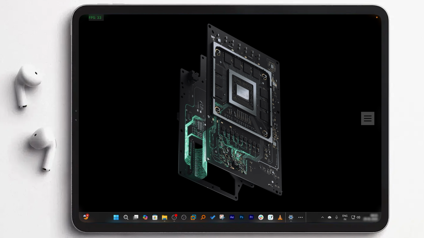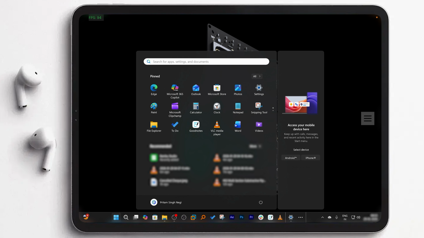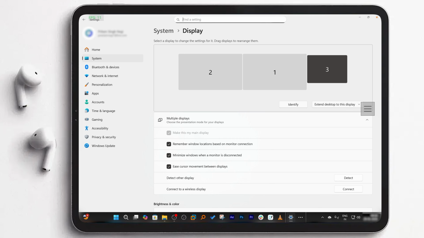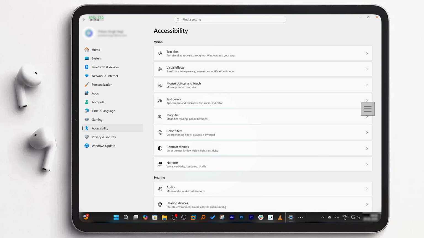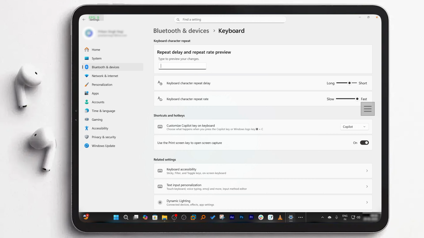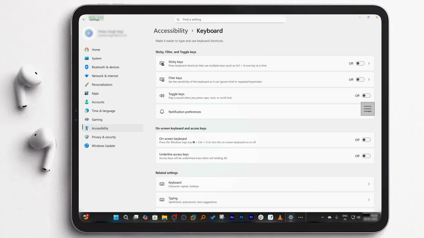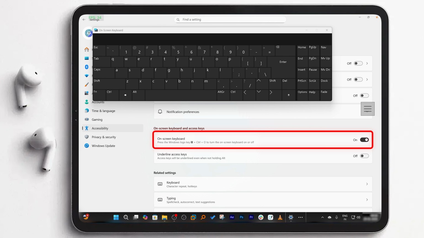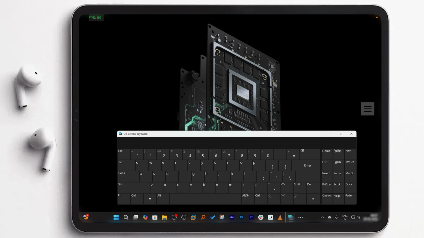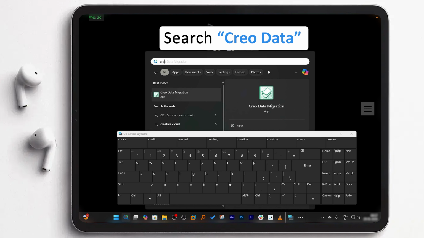Now let me open one more app that is pretty heavy, and this time I'm going to open PTC Creo Parametric, which is 3D modeling software, and I think I also should enable the on-screen keyboard, which should be here in accessibility, and here we have this keyboard. So let me quickly click here on keyboard, and now I'm going to say keyboard accessibility, and then turn on-screen keyboard. Now I can go back and let's look for Creo.